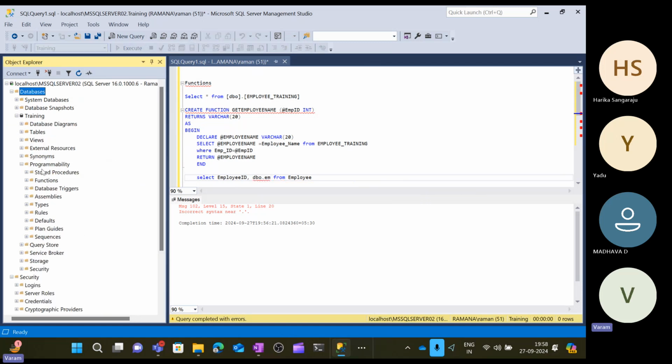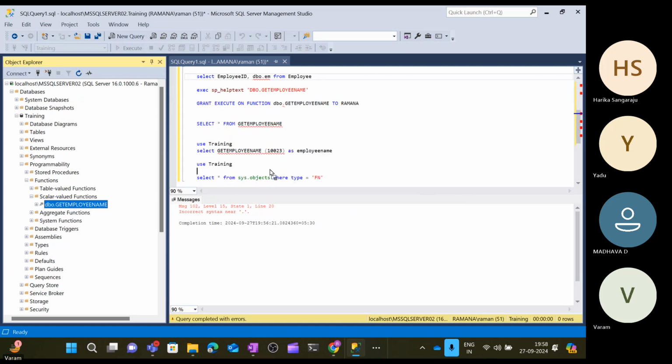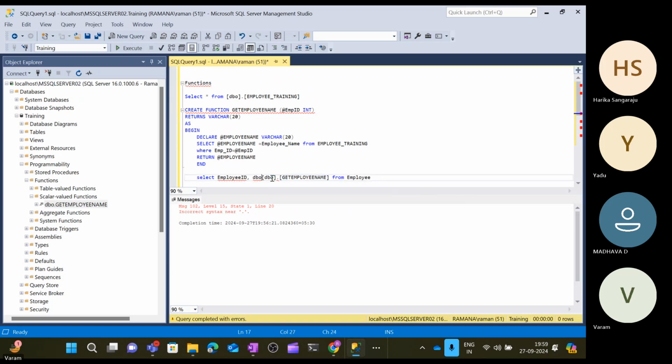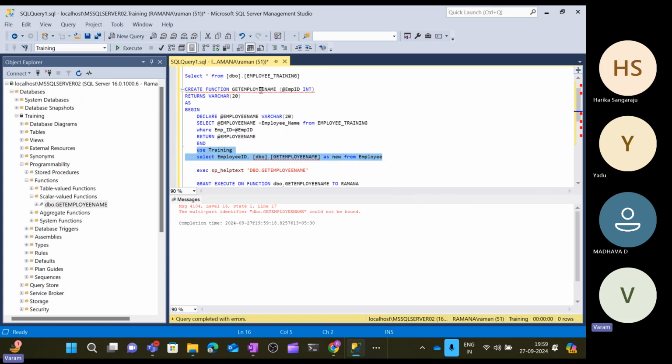This is the one issue we are facing now with the functions. Scalar function, get employee dot stage. Functions are not recognizing to run it here. It should be at the things there. We have to get into the picture.